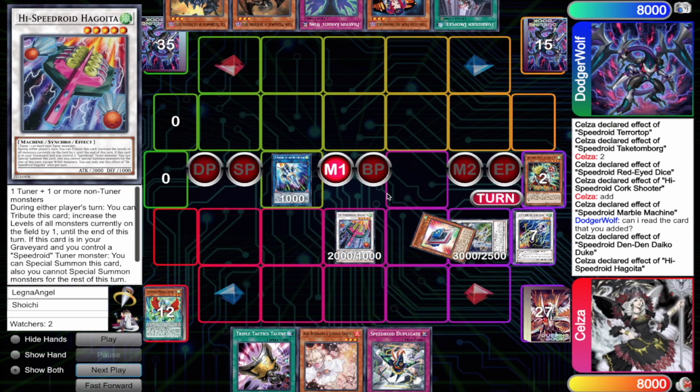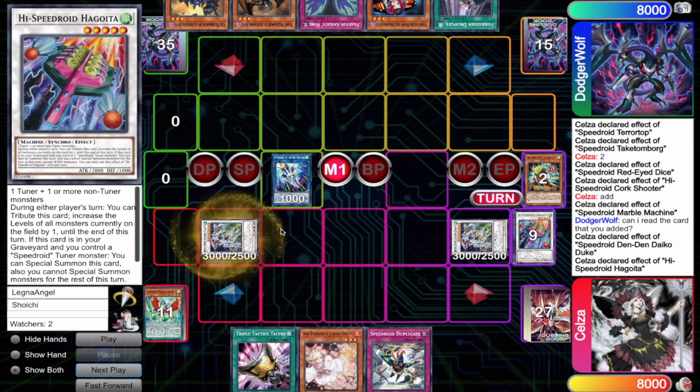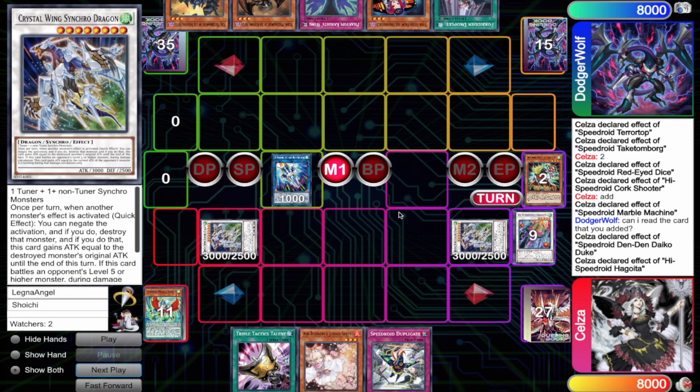The reason why I'm summoning my Crystal Wings in defense is because a lot of people are on Lightning Storm, and Lightning Storm trades very well if you put your Crystal Wing Synchro Dragons in attack position. So instead of playing into Lightning Storm, just to have that off chance that your opponent might attack with a level 5 or higher monster, it just does not come up.